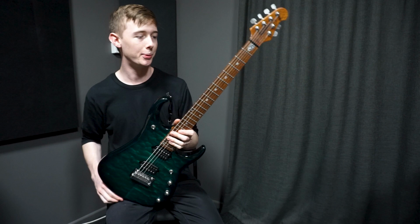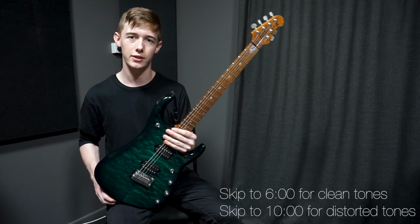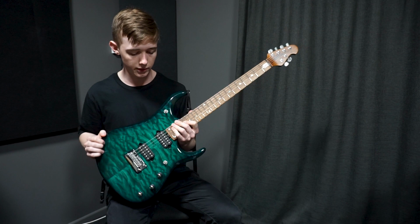And one of the things that makes this guitar so cool is not just the way it looks, but it's got some features built into it that you wouldn't commonly find on other electric guitars. Because of all the different sounds you can get out of this one guitar, it's going to be a little bit hard for me to demo all of them in this one video. So I'm going to try my best just to go over everything, go over all the functions, and then try my best to demonstrate all the sounds that I can.